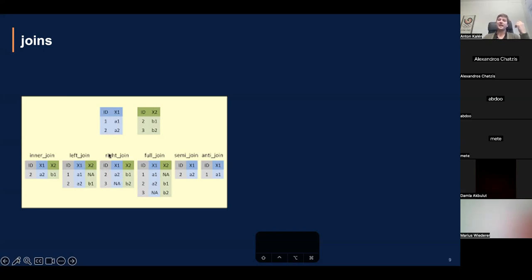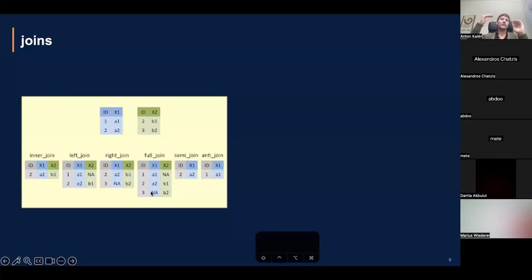So these are the same, just which of the 2, the left or the right, do we want to keep all the rows? The full join says we want to keep all the rows from here and all the rows from here. And when they match each other, perfect, we have 1 row. And when they don't match each other, we just miss the data that doesn't exist in one of them.